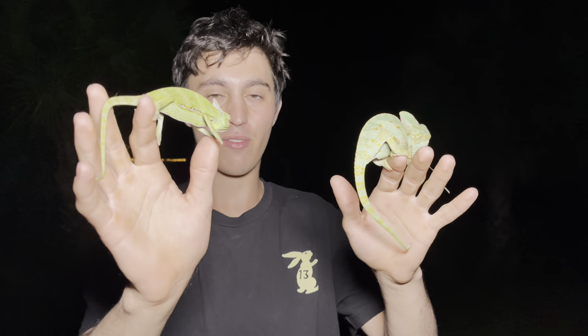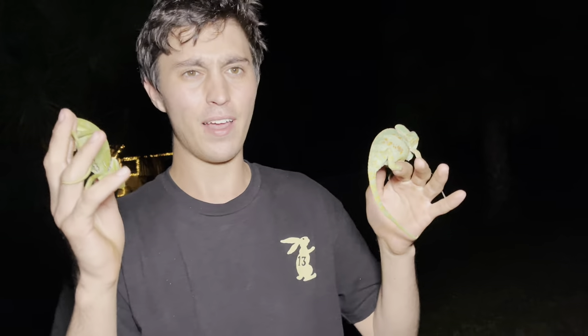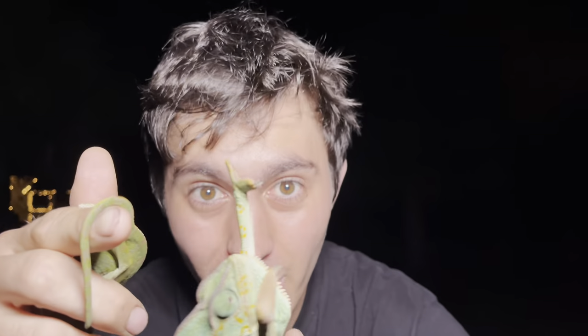We're back home. It's 3 a.m. and I got both of these guys with me. I'm bringing two of them to my friend who wants them for his little enclosure — he's a reptile guy. I left the big male back at the spot because you've got to let those big males reproduce all the little babies. I think this one's a male and this one's a female, which is what he wanted — he's going to try to breed them. These things are absolutely so cool. If you guys liked this video, drop a like, comment if you haven't already. Catch you guys in the next one. Peace out.